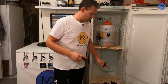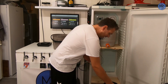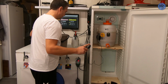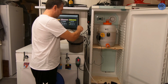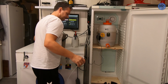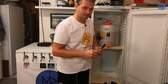There's a bit of Star San in the bottom of my keg now, so I will just connect this picnic tap and push the last bit of Star San out. More space for beer and less Star San.